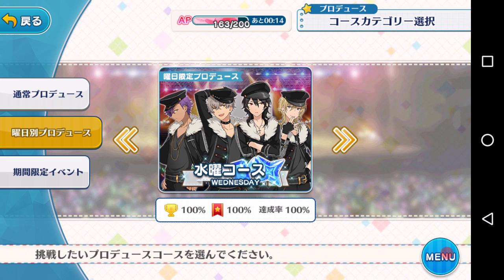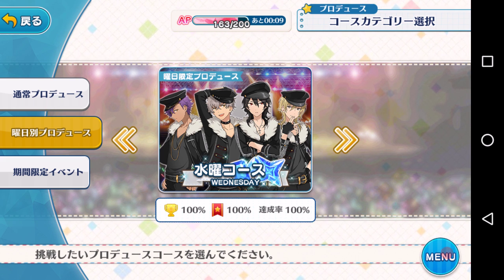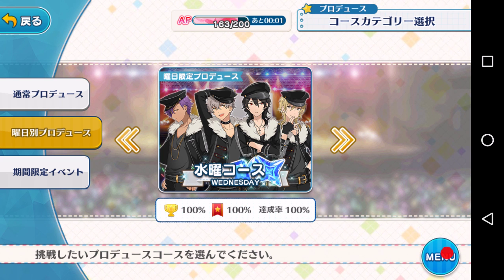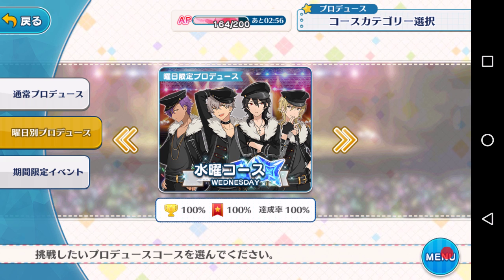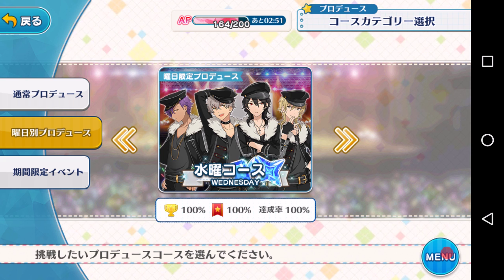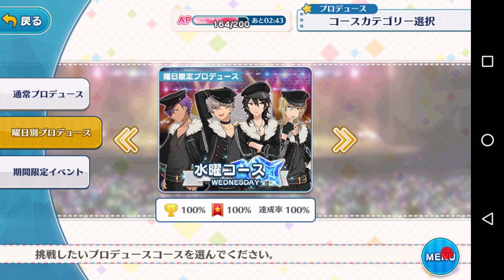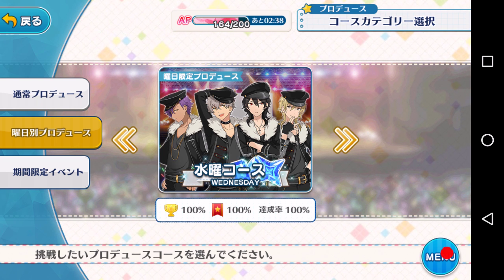These are what I grind on every single day for an event when I'm waiting for my LP to restore. These courses drop, or have a higher chance to drop, a certain kind of jewel during each lesson. So for today, it's undead, which have a higher chance to drop blue jewels. Mondays are Trickstar with yellow jewels.